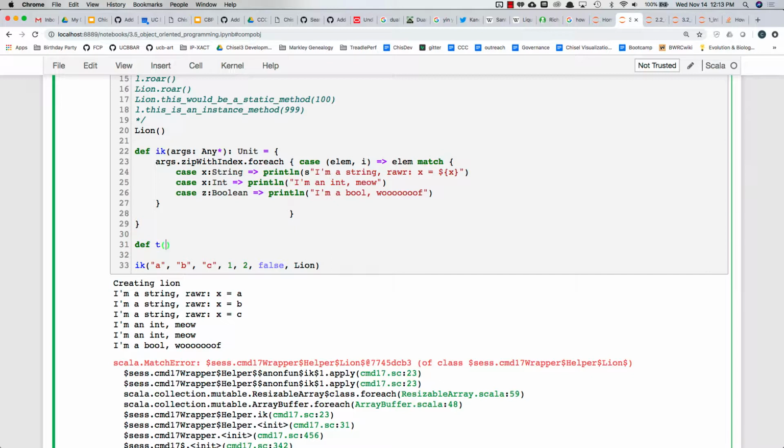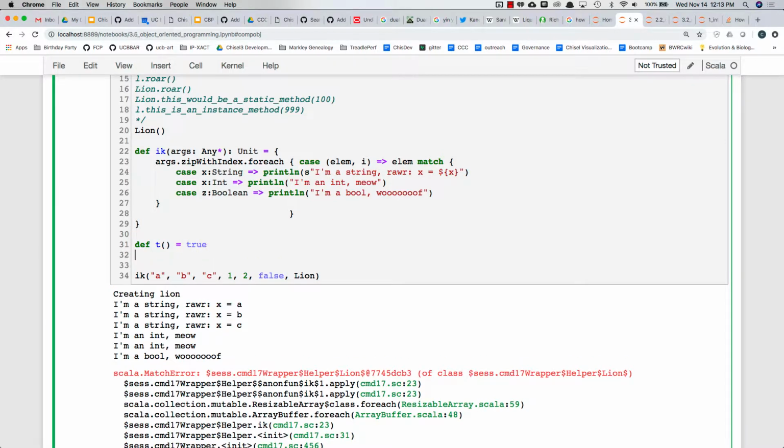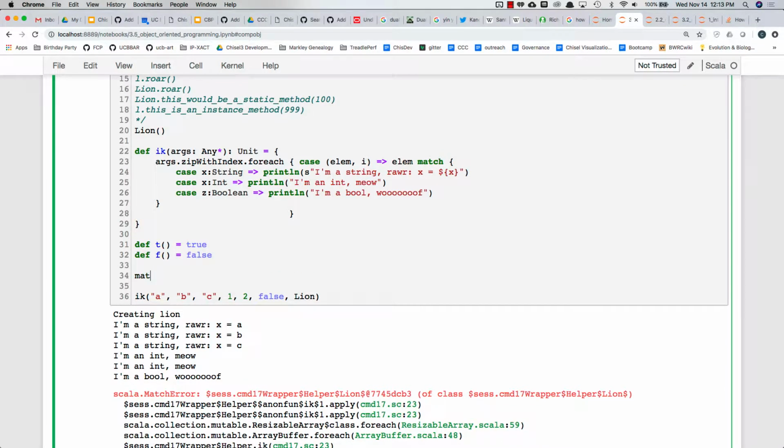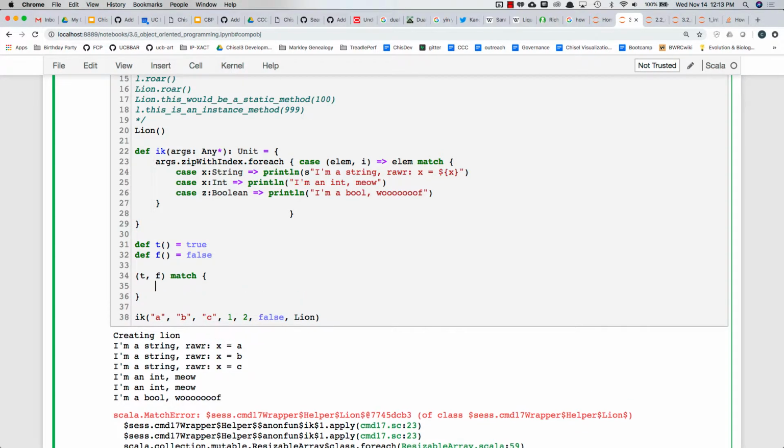How about T returns? So one thing that's cool is if I do T comma F match, then I can fill this in with a bunch of cases.